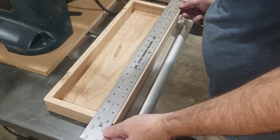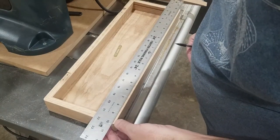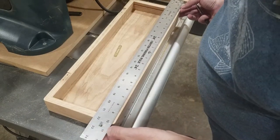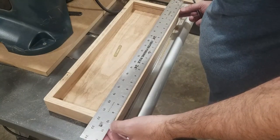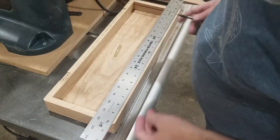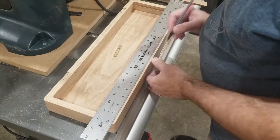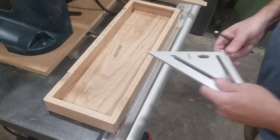So we're going to once again find our center, and we are at 10 3/16. Measuring: 1, 2, just a bit, and 1, 2, 3, and 1, 2, 3. So we're good here. All right, so let's mark our center line. Alright, center line is marked. Now we'll make a couple of other lines on here.